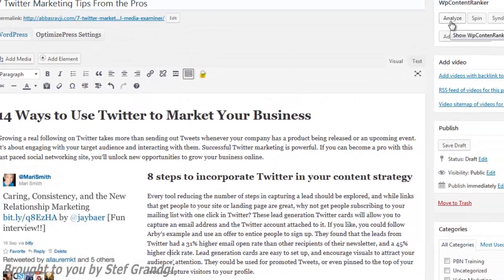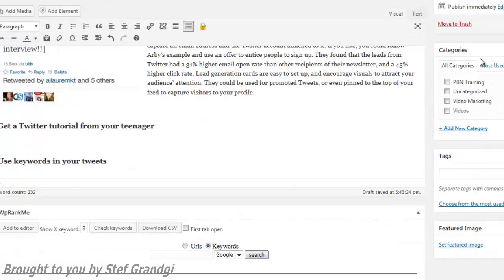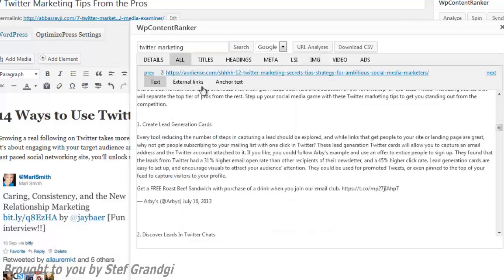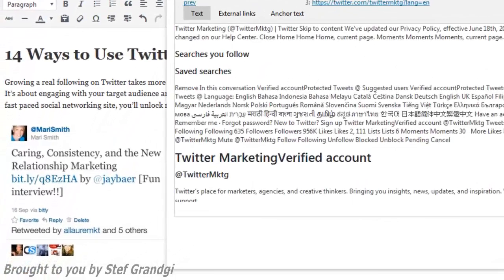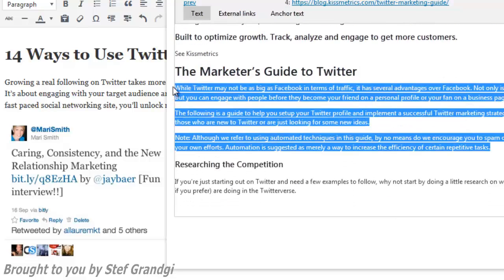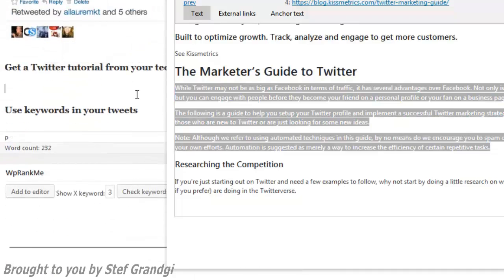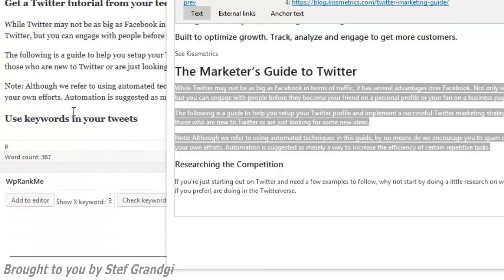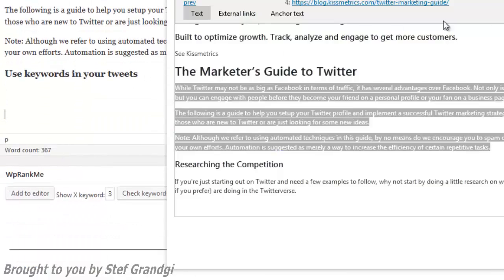Okay, what we can do as well is we've got some more headings and some more content that we want to add as well. So let's go back over to All. We can go over to a different site now. I don't want to take any content from Twitter. We go to Kissmetrics. Let's just say we liked all of this content down here. I could go ahead and go into the area that I want to drag it to, highlight it and drag it inside of there. And finally, if I wanted one down here.